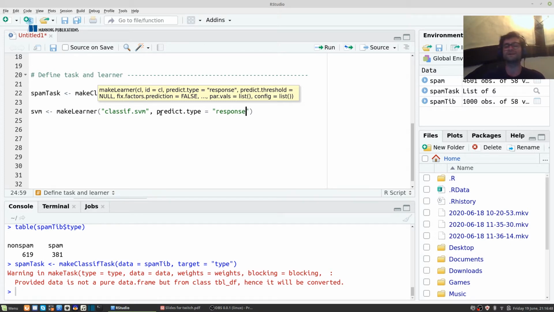But it doesn't give us any indication as to how confident the model is as to what the classification should be. And so instead, for algorithms that support this, I set this to prob. So when we train a model like this and pass it new emails, instead of just saying spam or not spam, it'll give us a probability based on how likely it thinks that each email is spam or not spam.